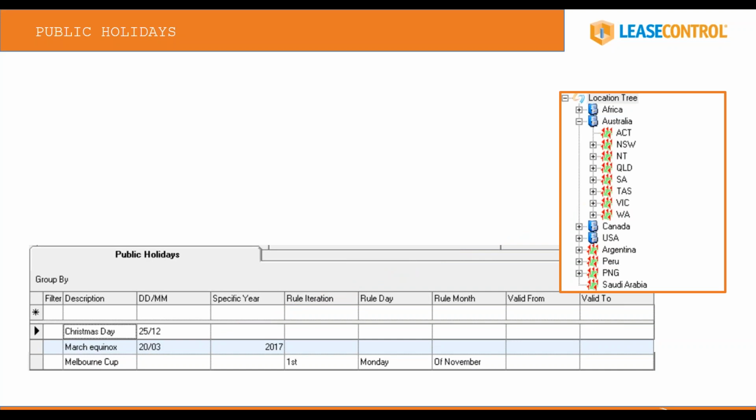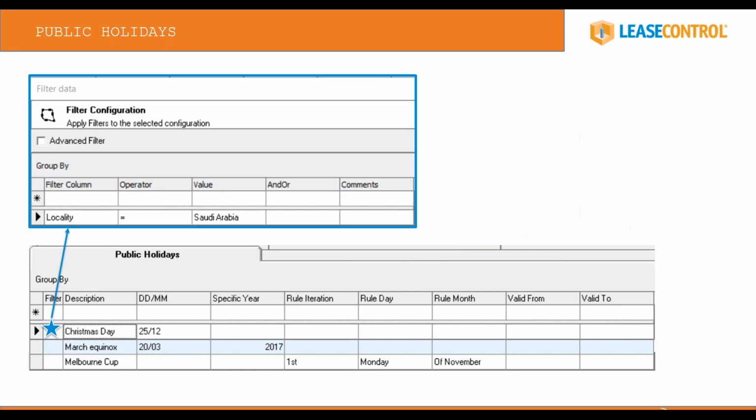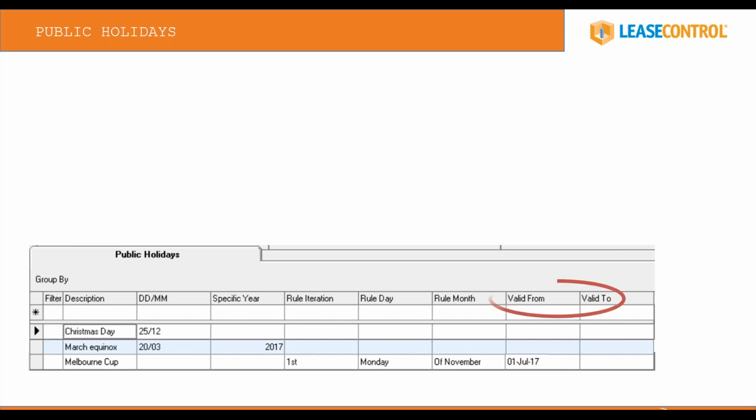But then there is always an exception to the rule, so you have filters. Either your usual filter option, where you double-click the cell, or you can limit the dates to which it applies within the grid. This last option can be useful if management of titles are moving from one office to another and you want to ensure that the public holidays of the managing office apply to all titles.